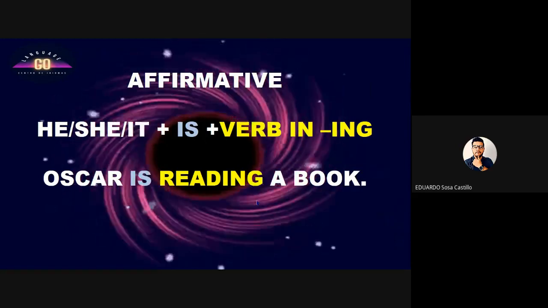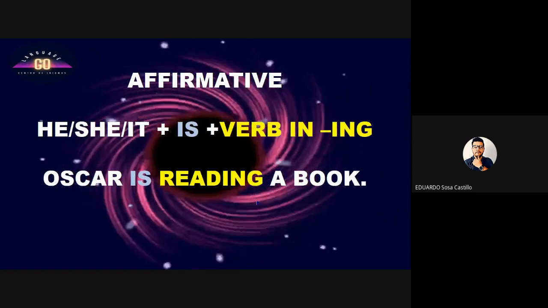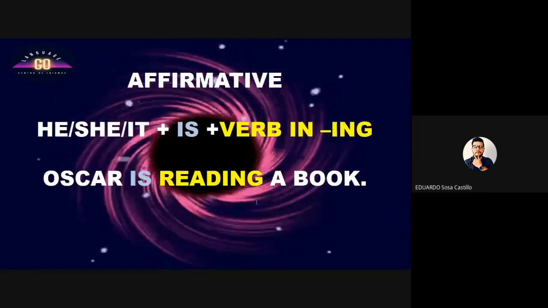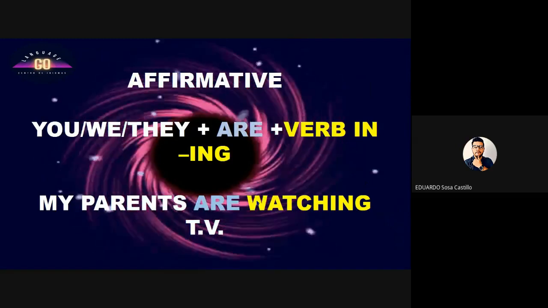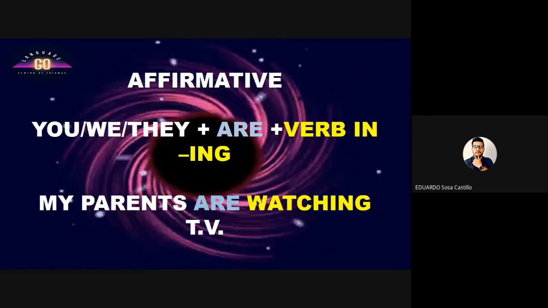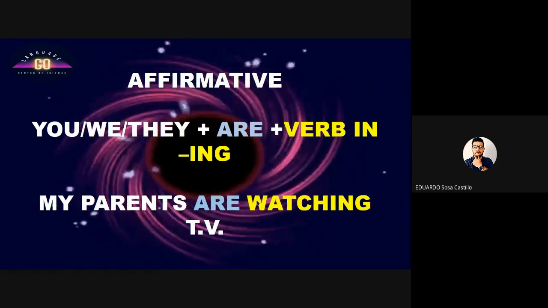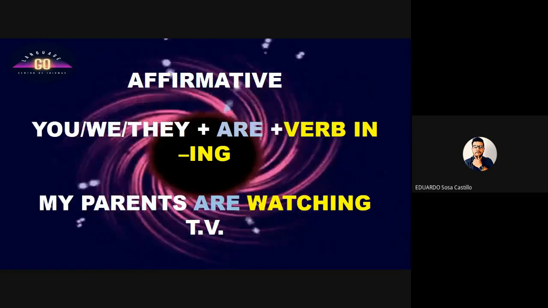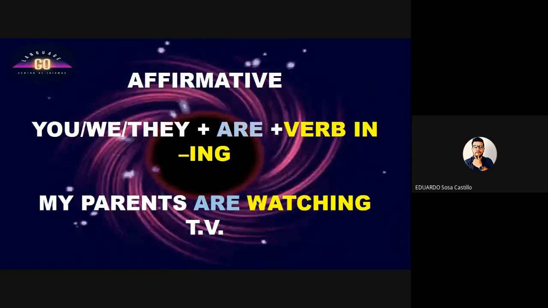So why don't we go to the next one so that we can see what happens? We have already checked what happens with pronoun I, that it's only with am, and pronouns he, she, it with is. But with the rest of pronouns, you, we, and they, we are going to use are plus the verb in ing. Remember, are is the verb to be that we use for pronouns you, we, and they. There are also cases where the sentence talks about different people, so it's not necessary that the sentence says they or you or we. Sometimes it can say, for example, children, my parents, the dogs. It depends on what the sentence says, right?